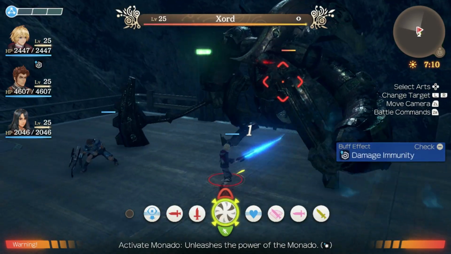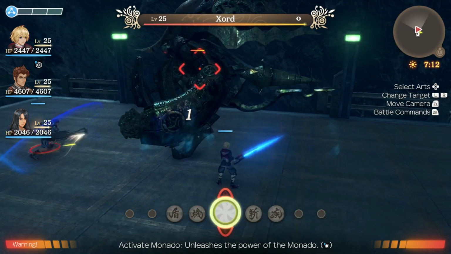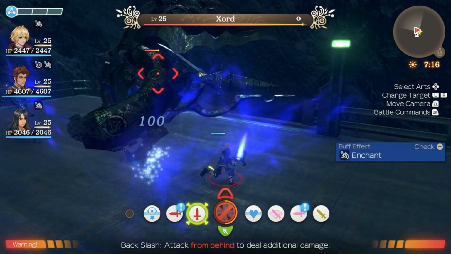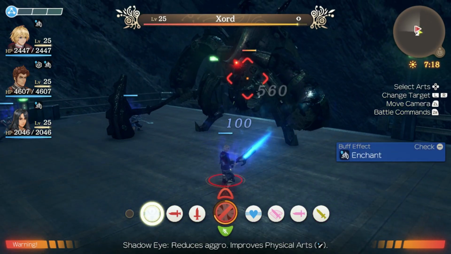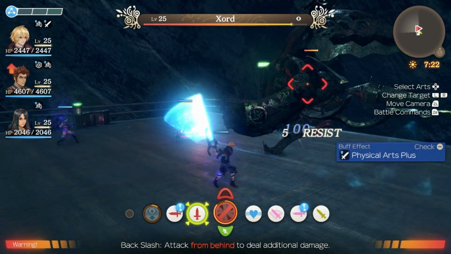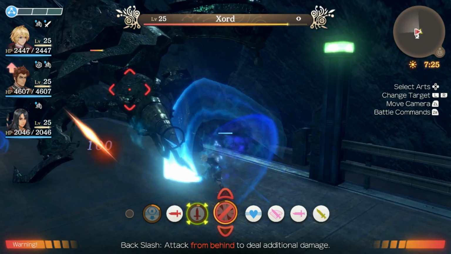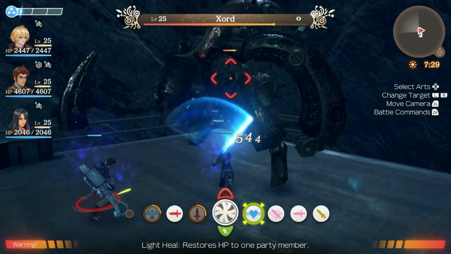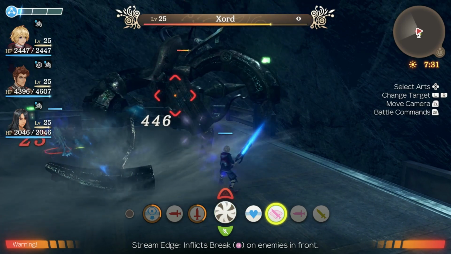All right, Zord round two. Now the Monado actually works normally on him now, which is good. Now he's just a giant normal Mechon. All right, please don't focus on me. Ryan, take away some of the aggro. Thank you. Okay, I'm gonna go ahead and build up my little thing here so I can go ahead and use Monado Buster.